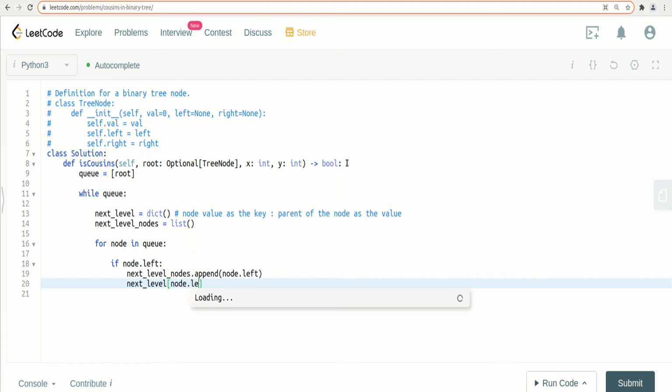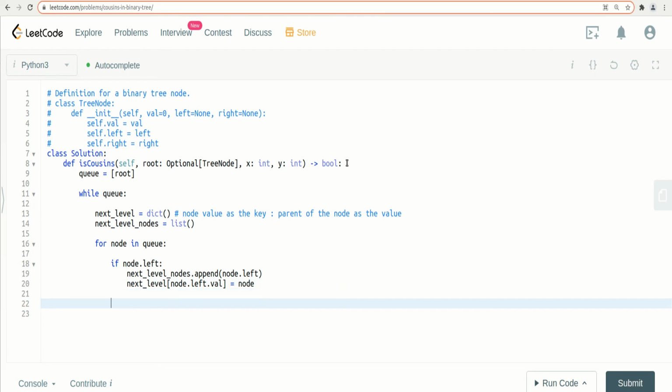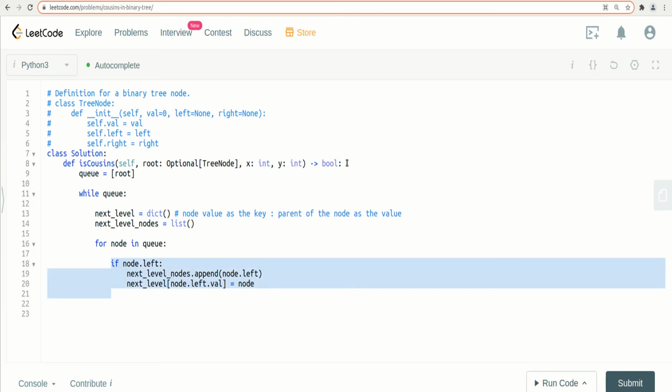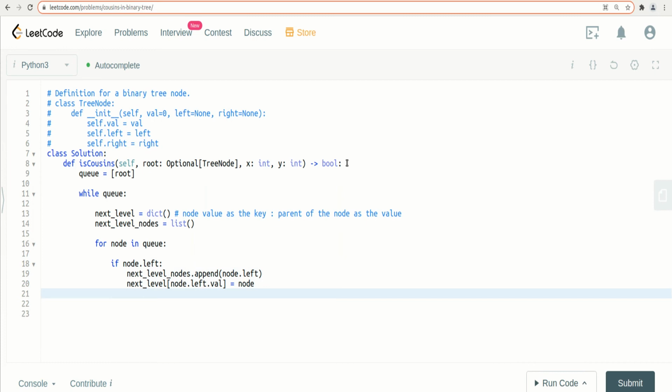So this value would be the key, the left child's value, and the value would be the parent. What's the parent for this node? The node. And we'll do a similar thing for the right child as well.